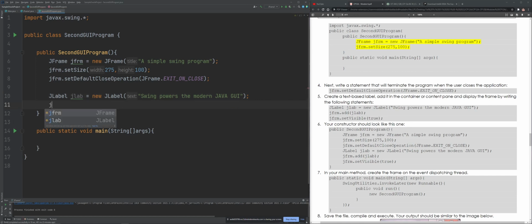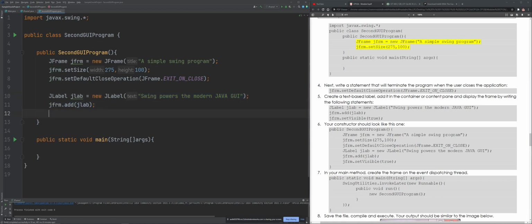Now, this is important. This jfrm.add(jlab) is how you add the label inside the JFrame. Take note, we are adding this text inside our JFrame. Without this, you definitely won't see it.